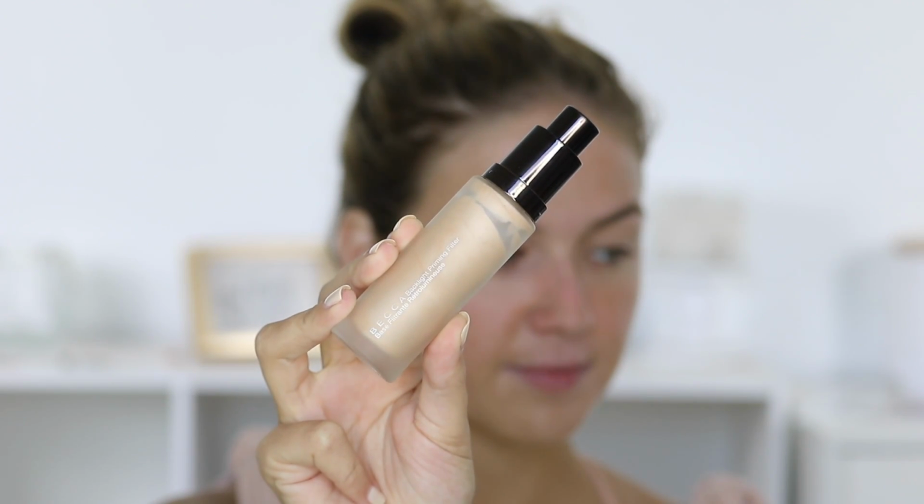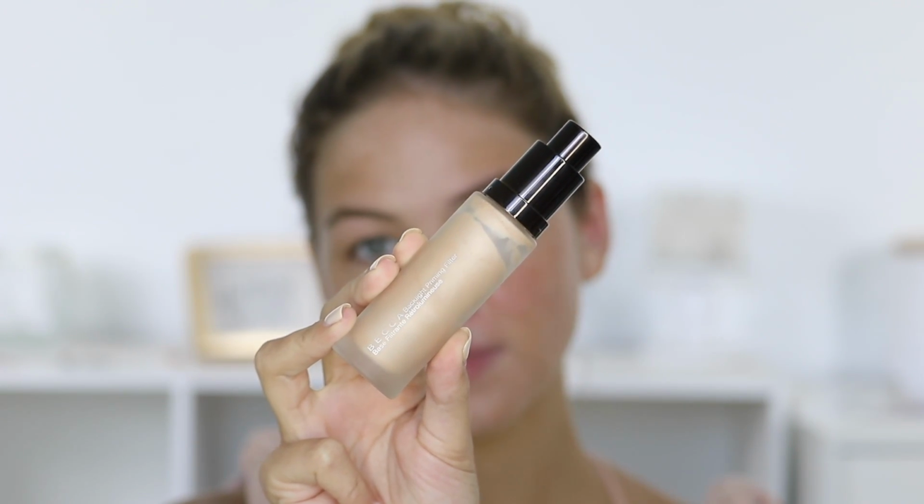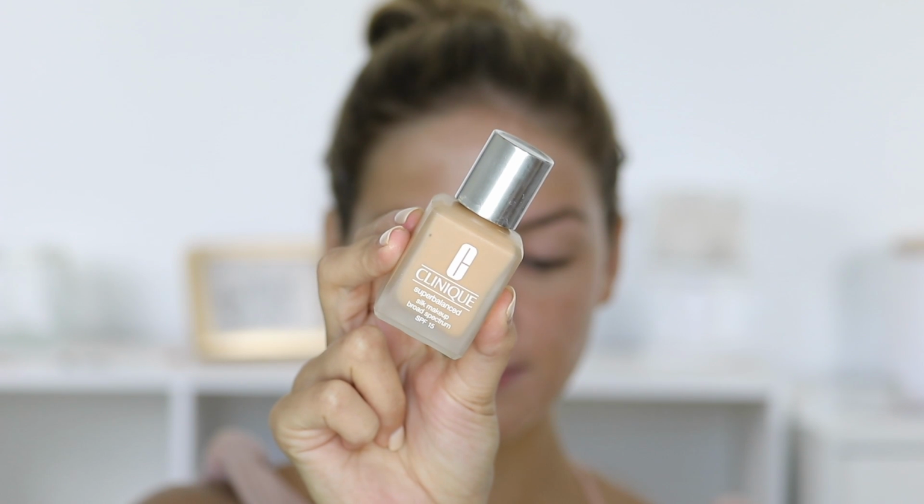Starting out with primer, I'm using my Becca Backlight Filter Primer. Anytime I want a really radiant finish, I will use this primer. It sets really nicely underneath foundation and just offers a little bit more of a youthful appearance.